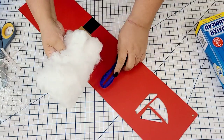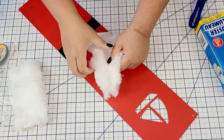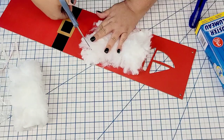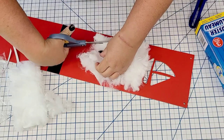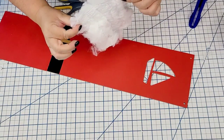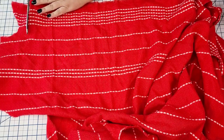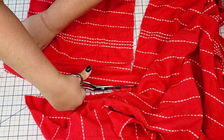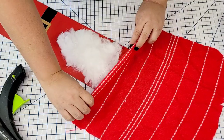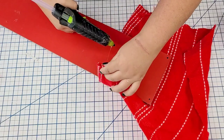Then I'm going to take this little duster wand from Dollar Tree — they come two per box. I'm going to butterfly open it and use it as Santa's beard. I've never used this one before but I thought let's just try it. I'm going to angle-cut the beard on the bottom to shape it a little more like a beard and then hot glue it to the top portion. We're not going to remove the sail portion because we're going to give Santa a hat. I'm going to take this red and white fabric and hot glue it in the front and back to create a hat for Santa.